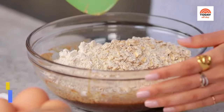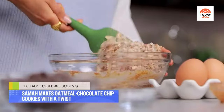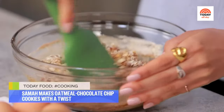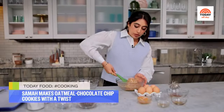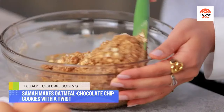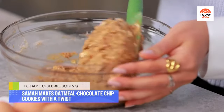Beautiful. I'm gonna fold my dry and wet ingredients together until everyone is fully incorporated. So we wanna make sure we're not seeing any remnants of that flour mixture, right? We want it to be fully incorporated. You'll see how that color changes. Everyone looks really nicely incorporated, really well mixed. Thorough, we wanna do a thorough job here.